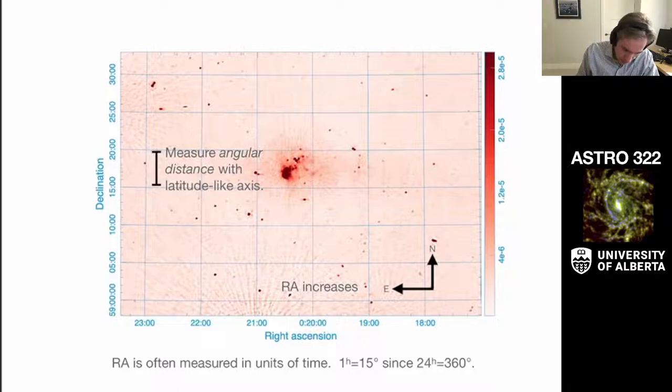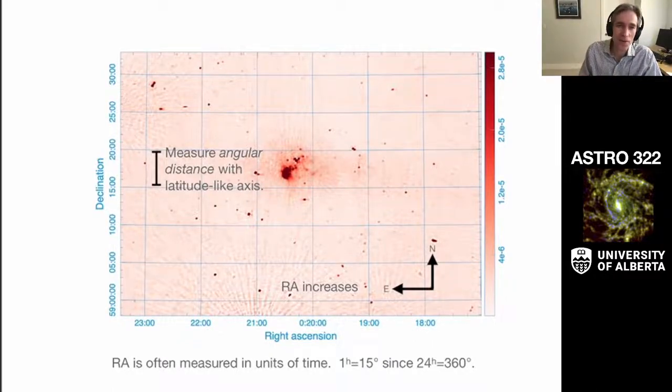The weird thing about right ascension is that, because of this calendar association with the rotation of the Earth, it's measured in sexagesimal units, but often in sexagesimal units of time and not in units of arc. So we get into this weird thing. I'm going to try to shield you from that, but sometimes you'll ask why is this here and not there? And the answer is that it's measured in time, not an angle. I'm just putting this out there as one of the big gotchas in the astronomical coordinate system. Anyways, if you're measuring in units of time, 1 hour is 15 degrees, because 24 hours is 360. Do some division, that's what you get.